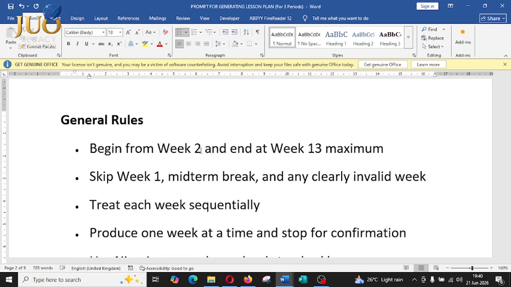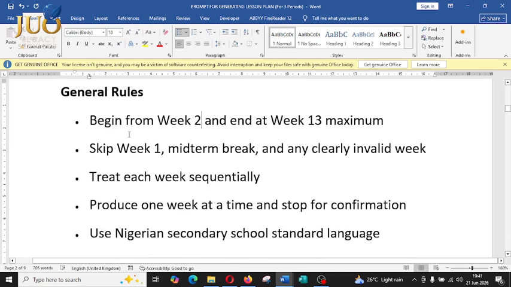Do you know why resumption test is fixed? It is to encourage the students to come back to school, knowing fully well that resumption test counts as part of the exam, and also to prepare their minds for that particular subject. So in the first week, normally what is done is giving them resumption tests and also giving them the scheme of work for the term that they should copy. So that is why generally we ask it to skip week 1.